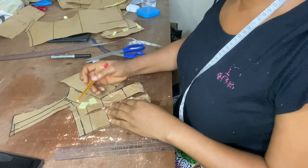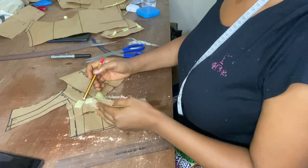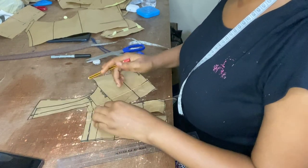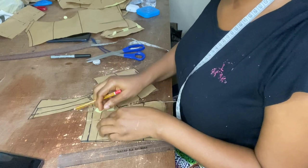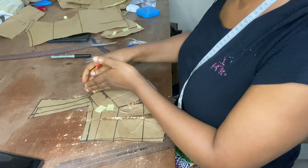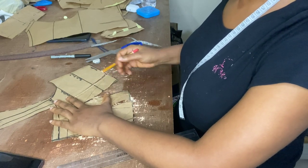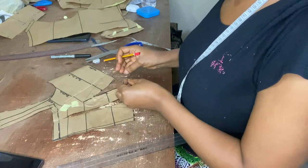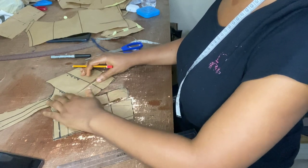So what I did was to slash it to this chest line, to this chest line. I also went ahead to open this, the main dart, then this. So we just spread it, because the more we slash to this point and try to open this, it will increase the width of the chest point, which also affects this measurement. All I'm doing is slashing it to the point where it's possible for me to create a bit more of the gathers around the underbust. So I'll just spread it.